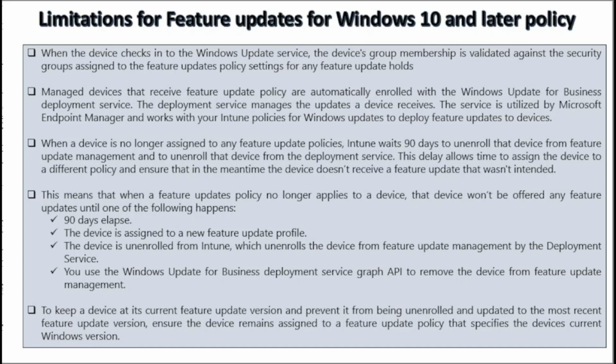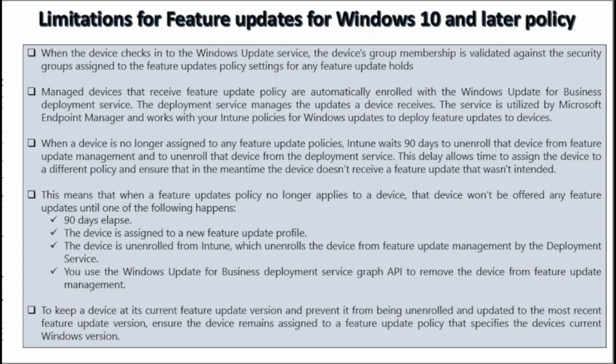The device is unenrolled from Intune, which unenrolls the device from feature update management by the deployment service. Or you use the Windows Update for Business deployment service Graph API to remove the device from feature update management.